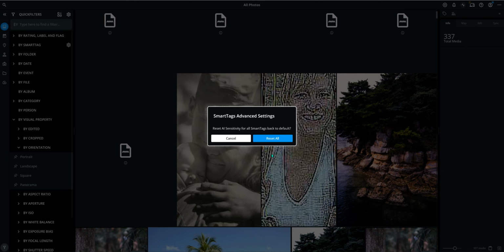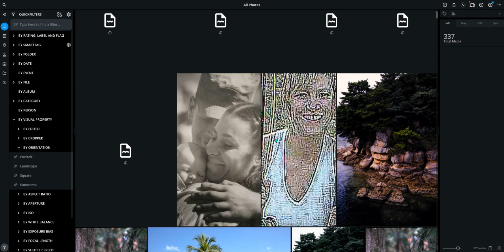Reset AI sensitivity for all smart tags. But I didn't do any setting of this, so I'm not sure what the reset is. I'm not sure, I guess, how to find the smart tags. Well, I will. We're already at 5 minutes here, and so I will take a look at these smart tags here.